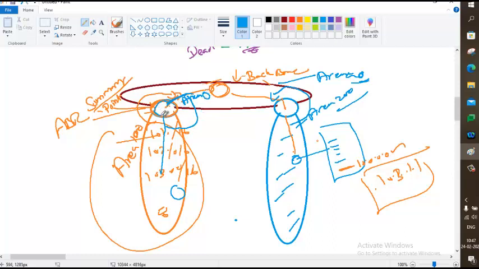This is what we call an ABR router. An ABR router has at least one connection to area 0. Only then can it be called an ABR router. So only an ABR router can take routes from another area and keep them in area 0, so that through area 0 they will reach the other areas.